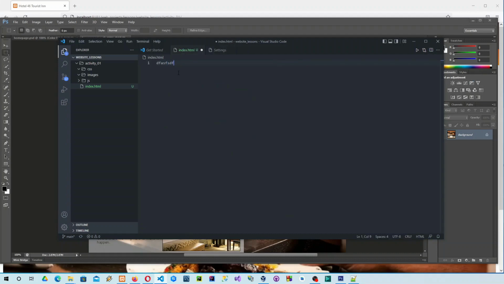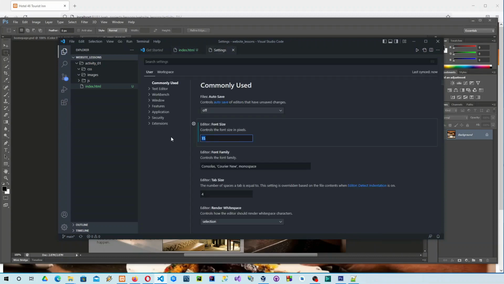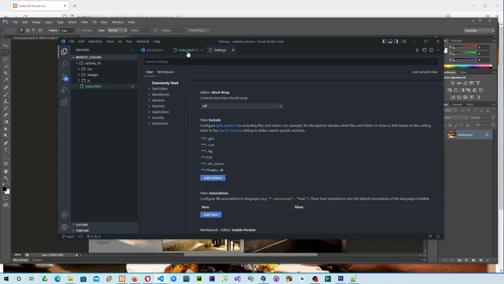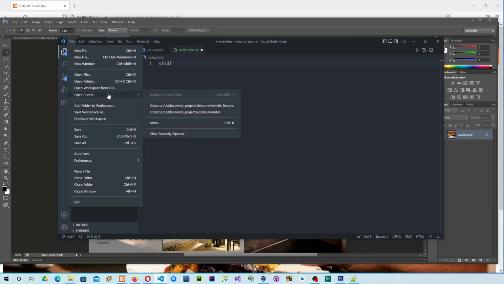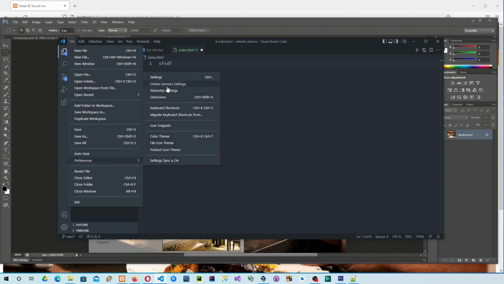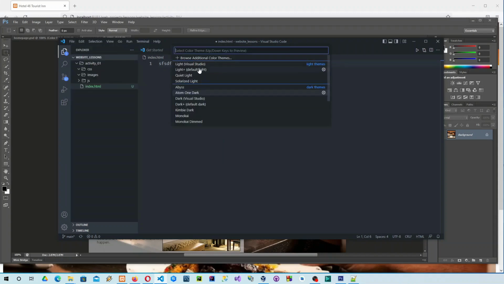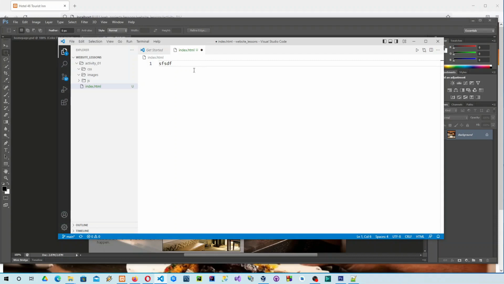Let me make it a little bit bigger, maybe 18. There. That's a lot better. Let me also change the color theme. Let's make it light default so that it's much better.